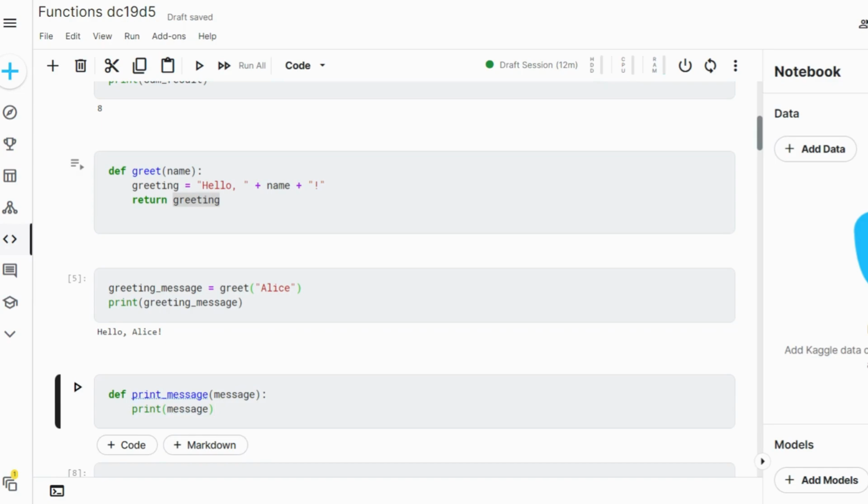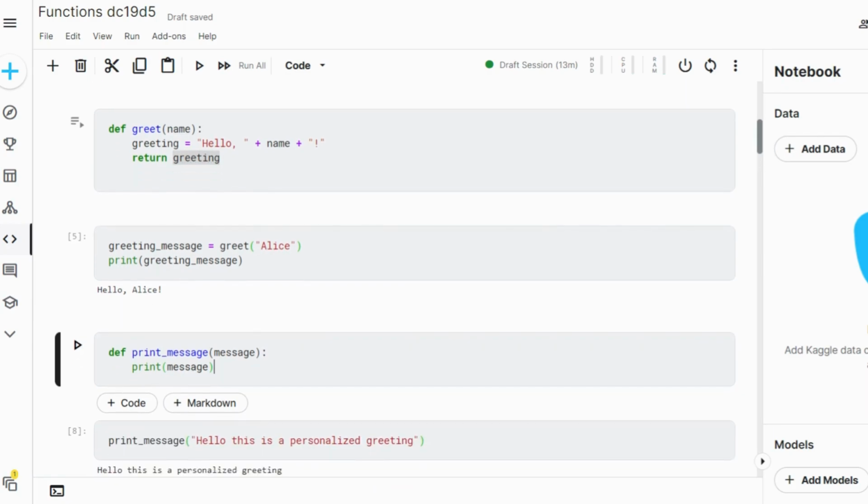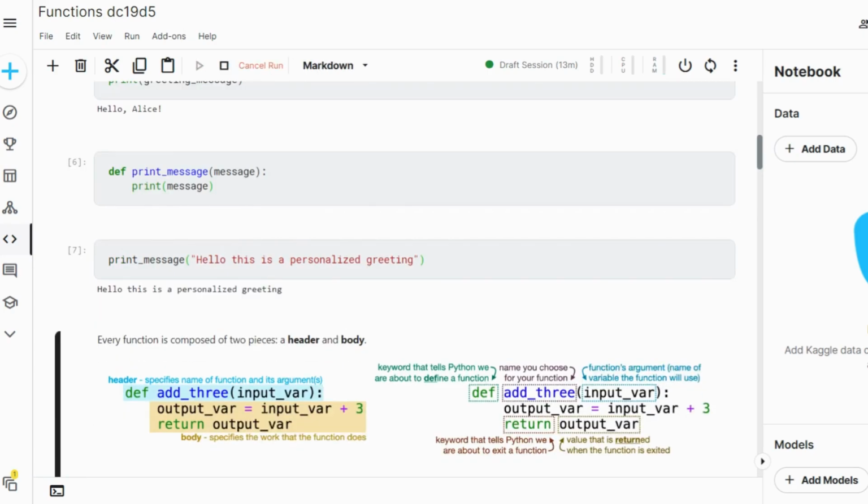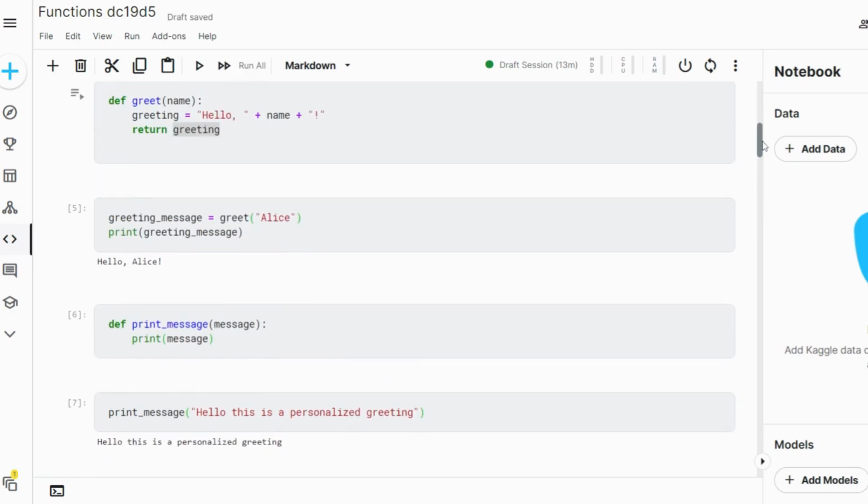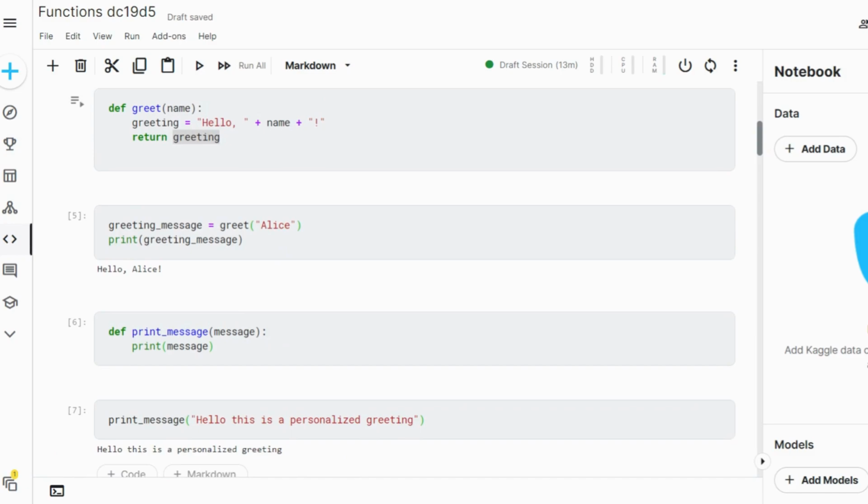There is no return statement in this function declaration, and so it means that when we call the function, it won't be returning any output. So for instance, if we try to run this, we are passing it an argument that is essentially a string, and it prints out the message, hello, this is a personalized greeting.